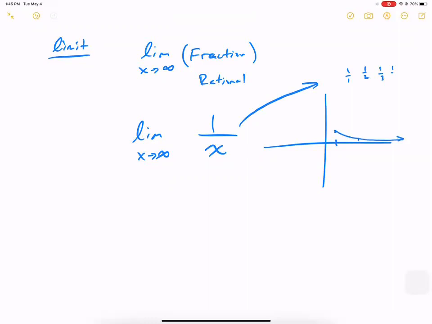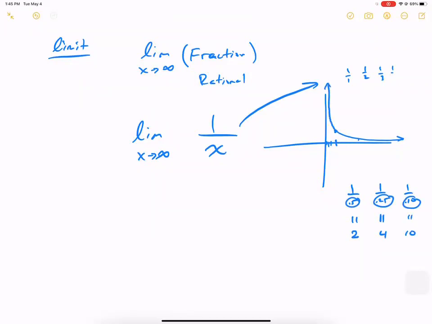But what if x gets smaller? What do I mean by smaller? Not more negative, but what if x is 0.5? What if x is 0.25? What if x is 0.10? So where are these numbers located? Well, 0.5 is right here, 0.25 is half of that, and 0.1 is even closer. So as x gets closer to 0, this number shoots up. How many 50 cents are in a dollar? 2. How many quarters are in a dollar? 4. How many dimes are in a dollar? 10. And this graph ends up shooting up this way.